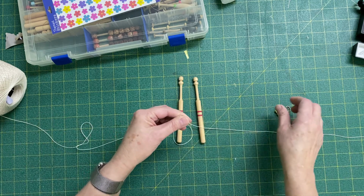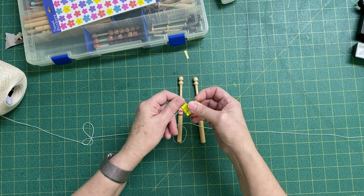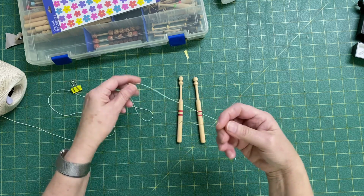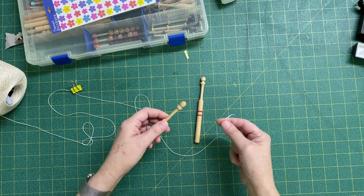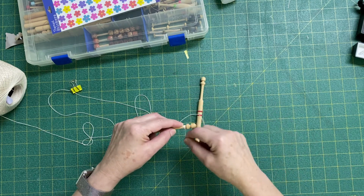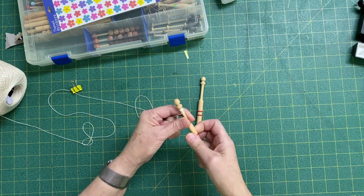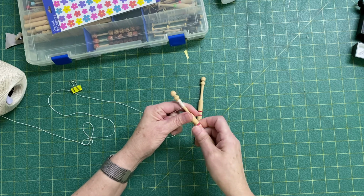And what I've been doing is I mark that halfway point so that I have a good idea where to stop when I'm winding my bobbin. You don't want to cut the thread at this point. So you just hold on to it and you wind them clockwise like this just to get started. And then you need to kind of wind it like that so your thread doesn't get twisted.